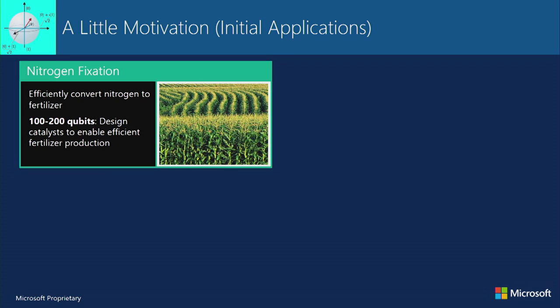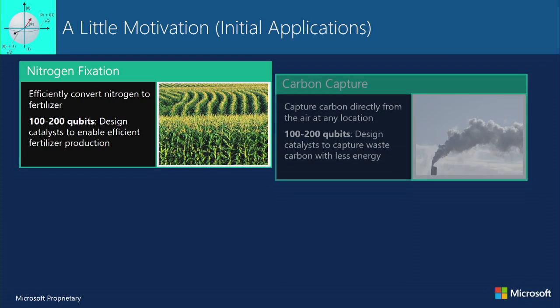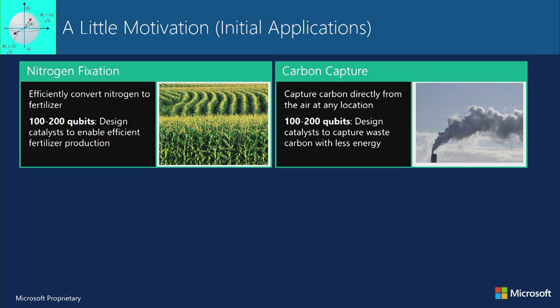And we know we can do better because plants do this by anaerobic bacteria in their roots that are doing this at atmospheric pressure and temperature with very low energy. And we're going to talk about this a little bit more as we get into the applications. Carbon capture. We're going to double the price of energy over the next 20 years just by trying to scrub as much carbon as possible from the point sources. If instead we could pull it out of the atmosphere, we could get rid of all of that increase. Problem is, we don't know how to do it.